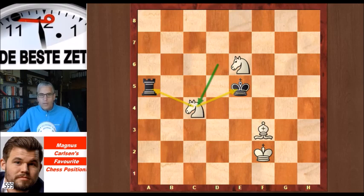White will win the rook and black can take this knight, but white will keep bishop and knight and the king, and will then be able to checkmate the black king. That's not an easy checkmating sequence, but that's not the point here. In the initial position, white was winning because the white pieces dominate the black rook, and as we saw in the end, the black rook is lost, and white will have a winning material position with bishop and knight against a lone king. A great composition from the French composer Henri Rinck.